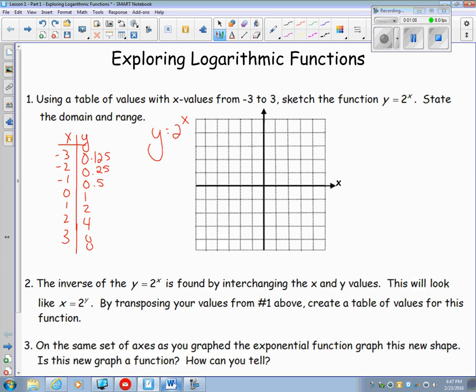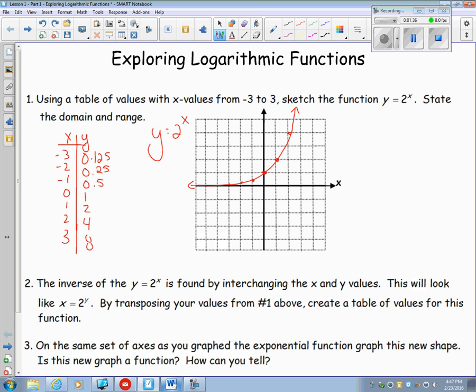And there's a pattern here, right? It's doubling each time. If I'm trying to sketch that, I'll start in the middle here, 0, 1, 1 and 2, 2 and 4. If I go the other way, it's a half, then a quarter, then an eighth, and a 16th. And it's so hard to see that it approaches that horizontal asymptote, the x-axis. So we know what's going to happen based on what we did last unit. Okay. That's an exponential function, an unknown exponent as our variable.